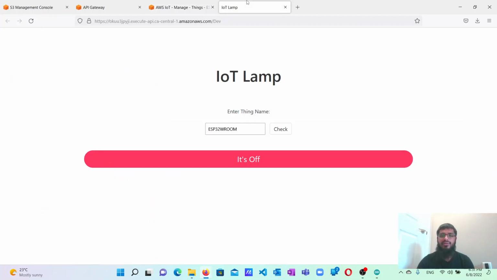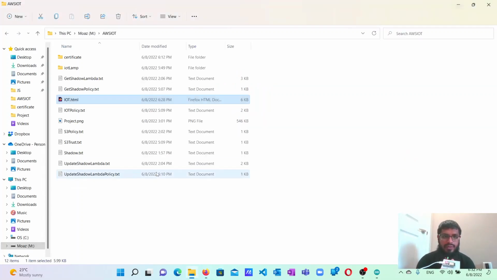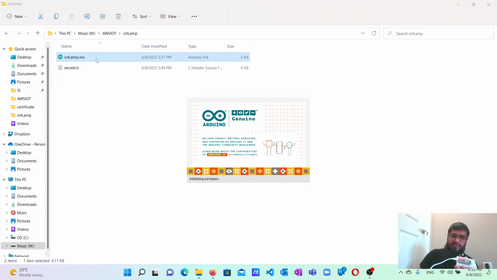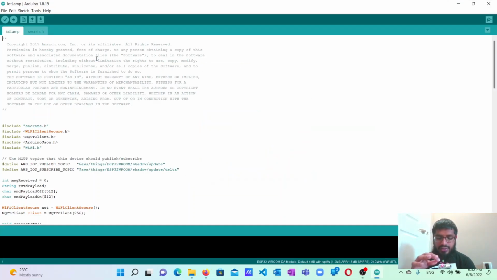Now let's try to connect our ESP32 and get our hands really dirty with the real stuff. So for that, I will connect my ESP32 up here. So here is my ESP32 setup, if you can see clearly. So I provided you the IoT lamp, so you can just open this. I can close it. Okay. So I will provide you the code as well. So just open this code. So the setup for the ESP32 part is I have the ESP32 board, and there is pin number 13. I connected a resistor with it, and then I connected the positive side of the LED with the resistor, and then the negative side with the ground. Okay, so this is the setup for ESP32.